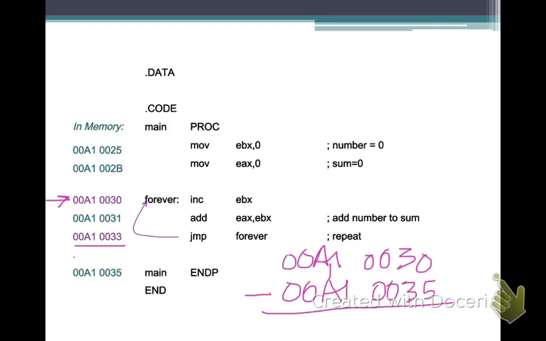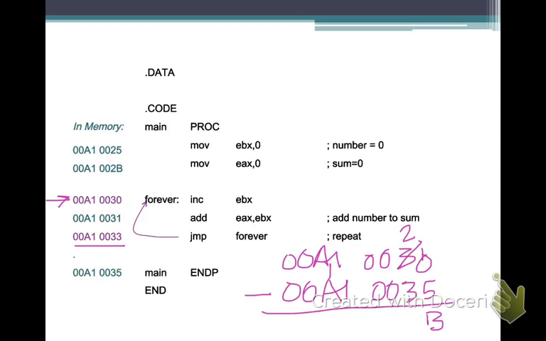Okay, when I do this, 0 minus 5 I can't do. I'm going to borrow, loan that, so 16 minus 5 gives me what? Oh, it gives me a B.